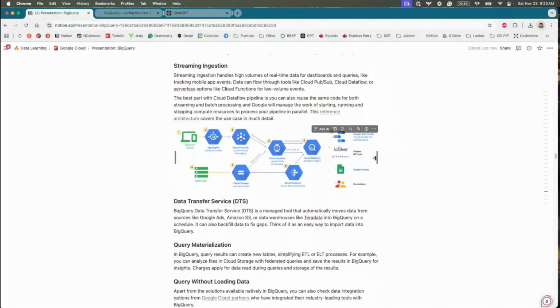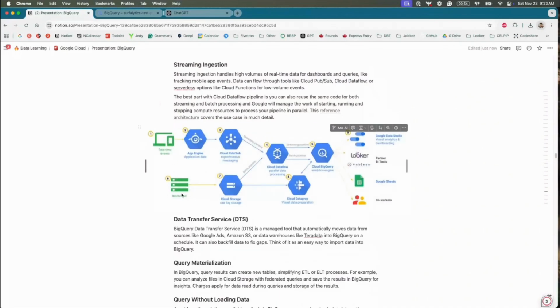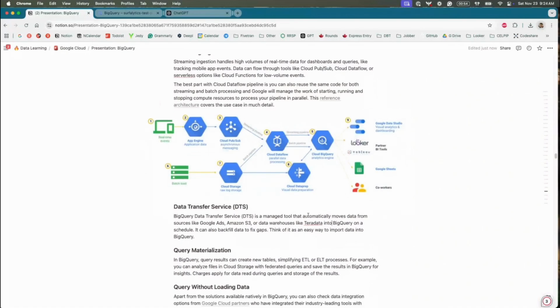And so we have some real-time events, and we have some data in batch load. For streaming, we can use Cloud Pub/Sub, and it streams directly into the Dataflow, as well as the batch pipeline, like batch data. And then Dataflow can automatically, in parallel, load these batch and streaming pipelines into BigQuery. It's one of the benefits of this Dataflow service. And then we can use our analytical tools to analyze or create reports.